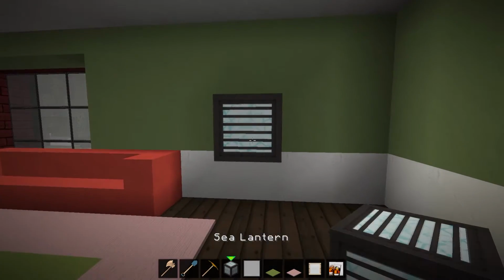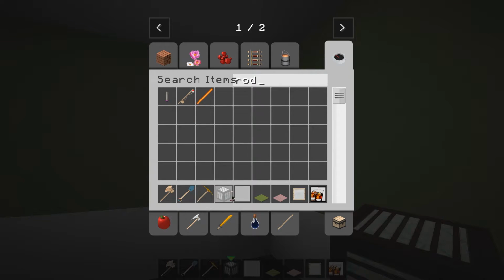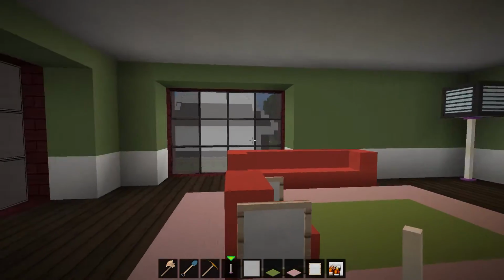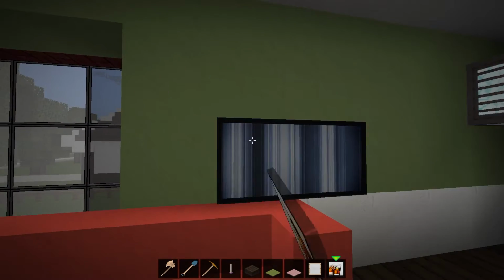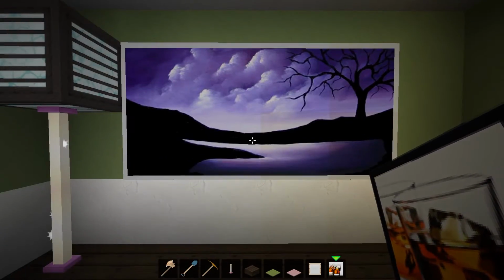We'll go ahead and make another one of these. You know what we'll do? We'll do this in a corner, and then give me one of these end rods right here to just kind of, yes, perfecto. Oh, and we should probably put some artwork in here because reasons. You know, this is that room. Maybe this is some, perfect.